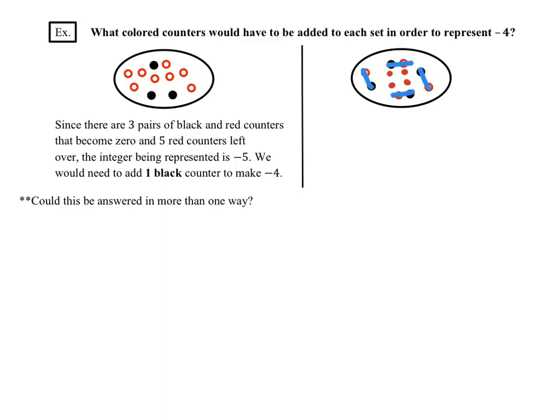Now the final question is, could this be answered in more than one way? It definitely could. You could add more of these black counters like this, but if you did, you'd have to combine them with red counters like that so that they would zero out of the problem. And of course I've been using blue to strike those as 0 pairs. So I've added more red and black ones which have canceled as 0 pairs, but the total value still is negative 4.